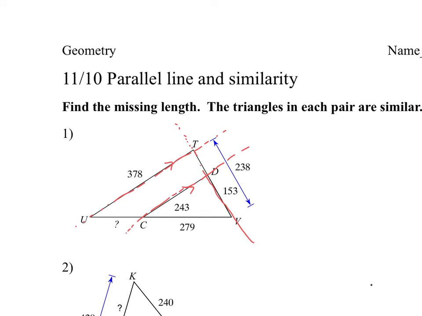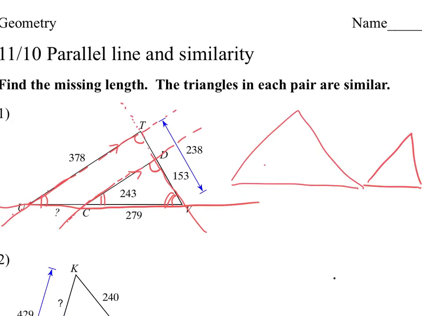Well, we know that this angle and this angle are equal because they're corresponding angles. And we also know, here's another spear, that these two angles are equal, right? And they share this angle, so it's equal to itself. So we know that the two triangles are similar. And if they're similar, their sides are proportional. So what we need to do is redraw these as two different triangles and then work the problem, okay?